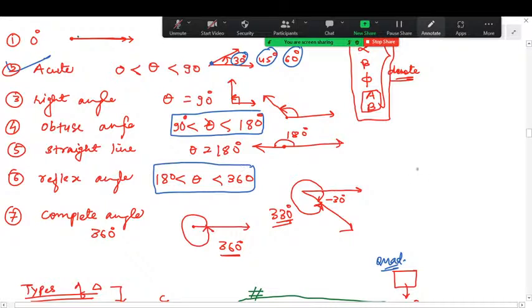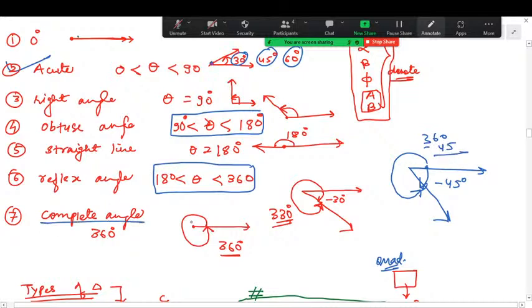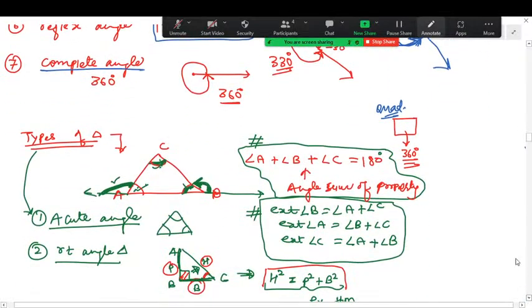Here, if you consider an angle like this, let's say this angle is minus 45 degrees because you are considering clockwise, then the remaining anti-clockwise angle is 360 minus 45, because the complete angle is 360. This complete angle is 360. And if you are not considering the complete angle but the angle up to this, you will get a reflex angle that comes out to be 315 degrees. And here 315 degrees is this much angle. That is a reflex angle. I've already told you a complete angle is an angle which you obtain all around a point.